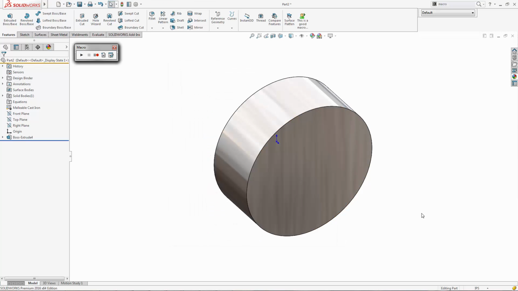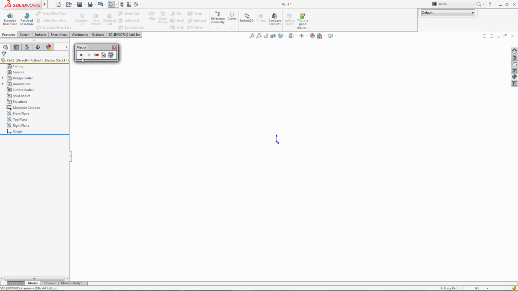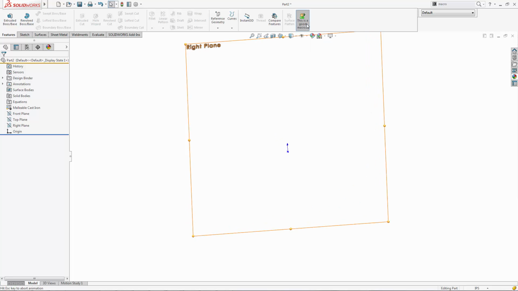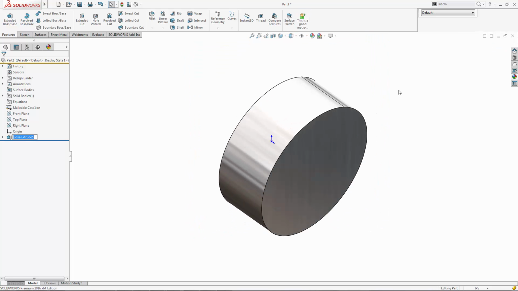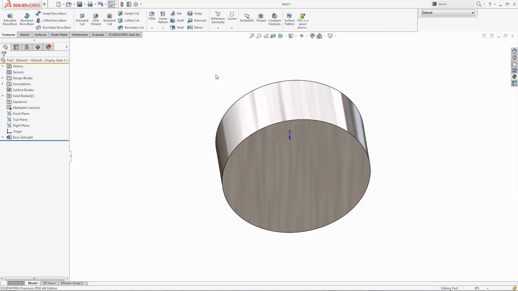We click OK, and we see it actually creates a brand new button right in the SOLIDWORKS interface. So this is pretty cool, and now we don't even need this macro toolbar anymore to run our macro. Anytime we're in SOLIDWORKS, we can simply go up and click on this button, and it will run our macro automatically. It's pretty neat.